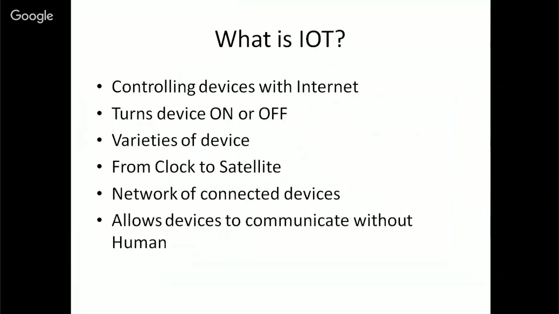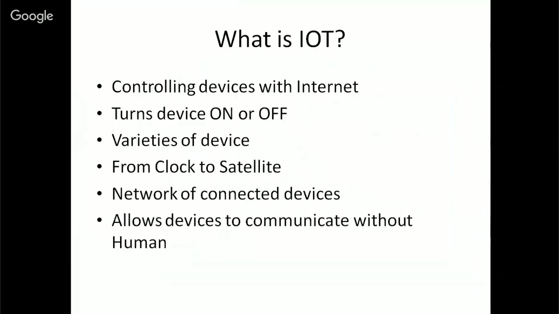Then you can control anything with your device. And those controlling devices can be anything. It is not necessary that your controlling device should only be a smartphone or a computer. It can be anything. You can develop those controlling devices, or you can develop any kind of device you want in order to control any kind of other device with the help of internet. And those two things, when integrated, become Internet of Things.